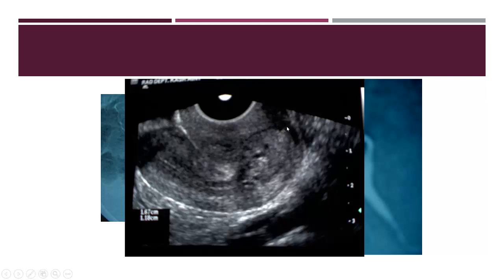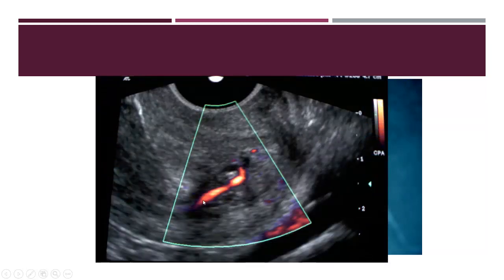This was causing obstruction to the passage of contrast, with the typical vascular pedicle sign. So this is a cervical polyp causing a capacious cervix and malposition of the uterus.